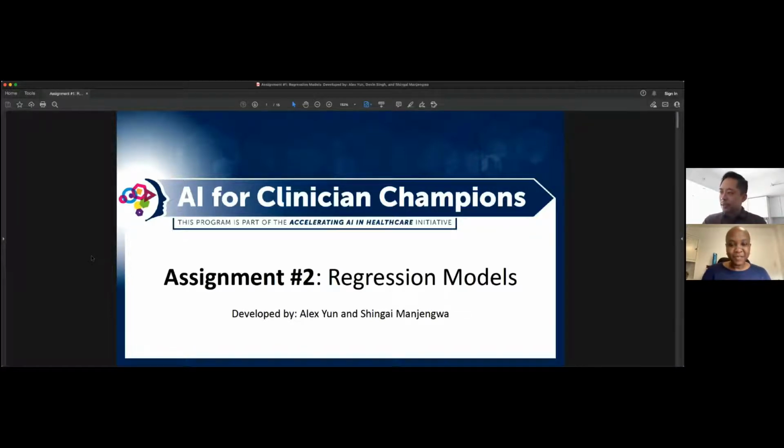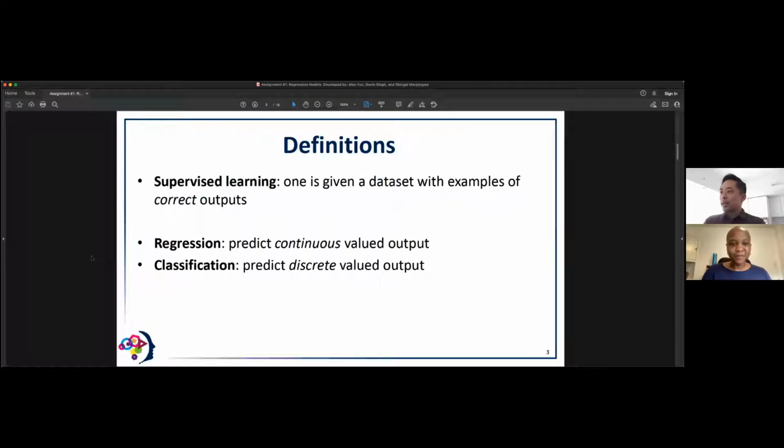Sure. So the assignment, we're really digging into the use of regression models. And before we get there, we're just gonna cover a couple of definitions. Broadly speaking, we're dealing with supervised learning. What that means is when we have a data set, we have all the data labeled, right? So we have various examples and samples and data points, and then they're going to have the correct outputs that we wish to predict. In the case of regression, that output itself is continuous, right? So it might be some sort of numeric value. And in the case of classification, it's going to be some sort of discrete value. So things like yes, no, 0, 1, and what have you.